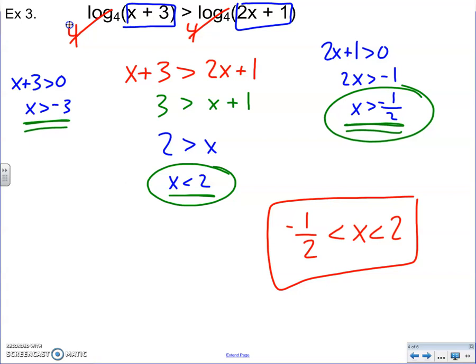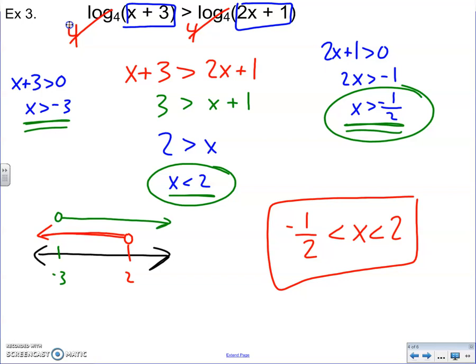Let me draw that for you. The two problems are short. Alright, so we have x is smaller than 2. So at 2, we're going left. We have x is greater than -3. Let's put -3 right here. So that's open, greater, shading out this way. We have a third inequality, greater than -1/2. -1/2 is between these two. Open this way. So where's it overlapping? The overlap is right here in this middle section. That's why it is open, open, shaded right there.